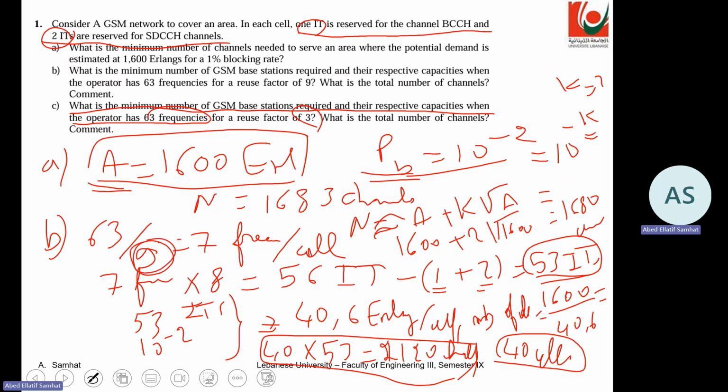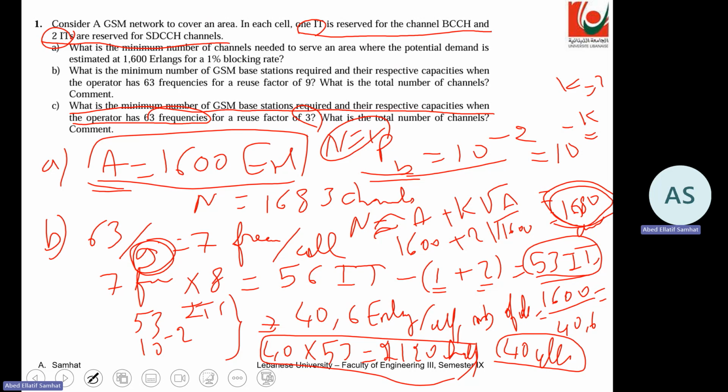We need more cells because the number of frequencies per cell, or the number of channels per cell, is less. And here the case 1 is like we are using a cluster size equal to 1. It means that we are using 1 cell. So in practice, it's not possible to have a big cell over a country, for example, but it's a theoretical assumption, just to see that we have reuse factor equal to 1 here, and all the traffic is on 1 cell. So in this cell, we need 1680 channels, which is also less than the value before.